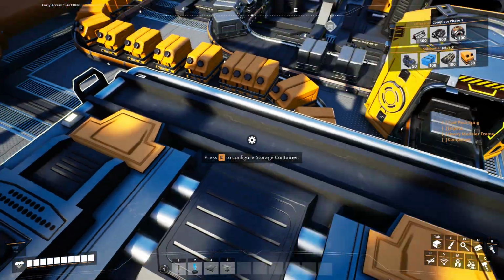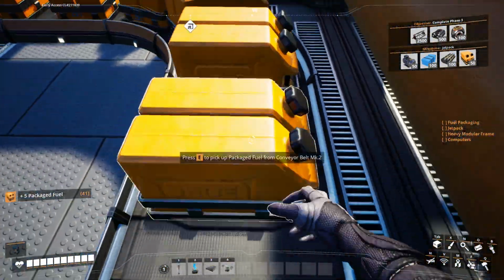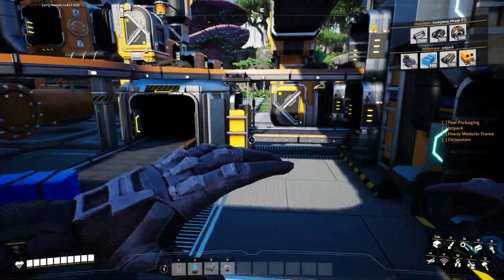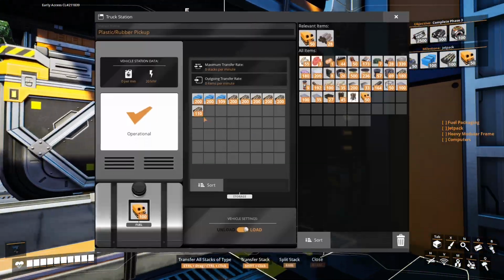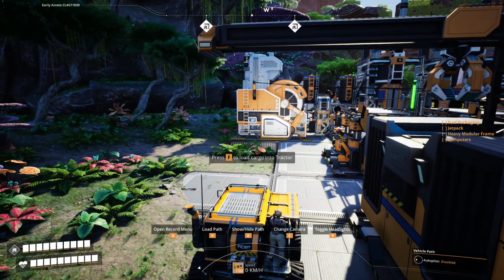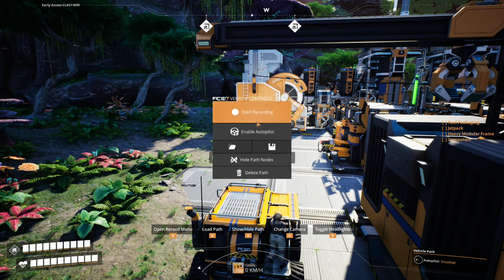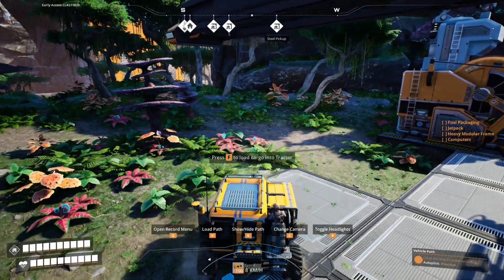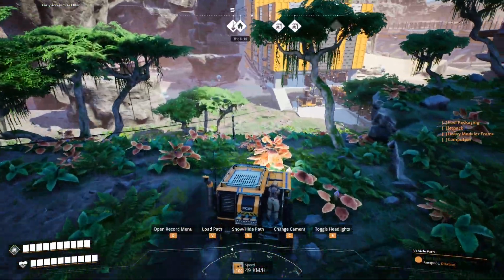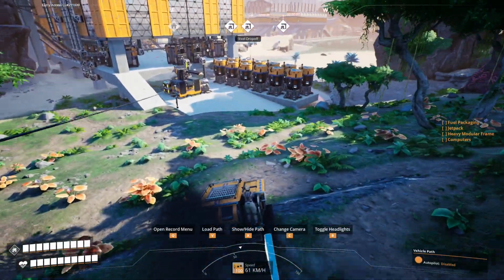So we do need some fuel for this unlock. So I'm just going to grab a few of those until we have enough. And then I want 1 more stack. I'm just going to steal it from there. And now that we have fuel coming in, we can set our car up. And we're just going to drive this down the hill. A little bit of a rough drive, but it should be fine. It's not a far drive.